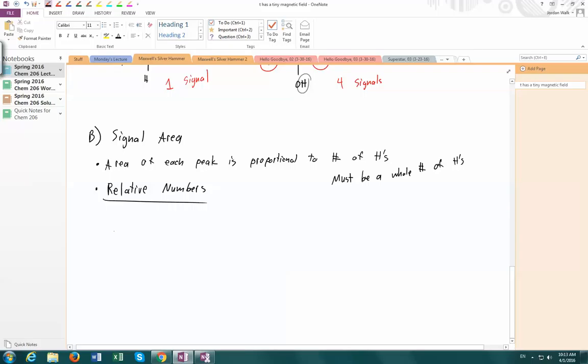So let's look at an example. Let's say that we had a structure that looked like this. Our x-axis we know is in ppm. So we got ppm, and we say 1, 2, 3, 4. We'll just cut it there. Typically, a proton spectrum will go from 0 to about 10, but we'll just cut it short here. Let's say we see a nice peak right around 3. Then we'll have a bigger peak at around 1. In looking at this, which do you think there are more protons in? The signal corresponding to 1 or 3?